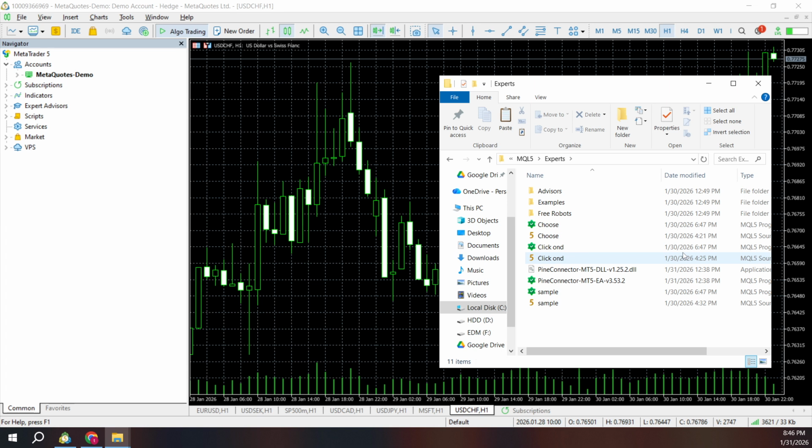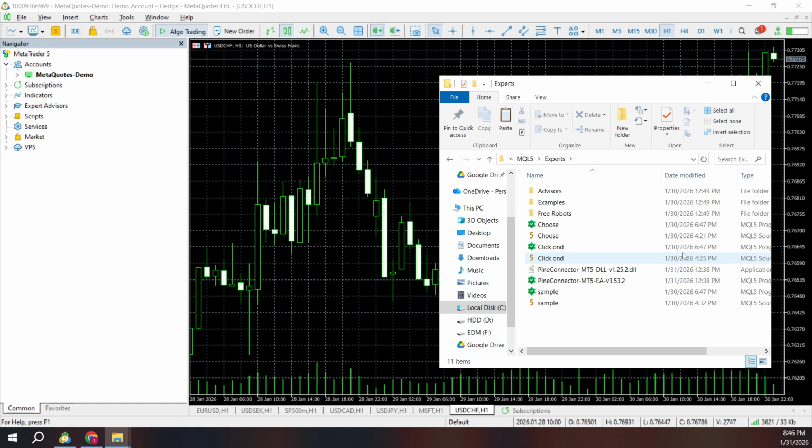If you don't immediately see the EA in your Navigator panel, keep in mind that some terminals only update the list after a refresh or a restart. That's normal behavior and helps the platform recognize newly added files. Also, maintaining a simple naming convention for your terminals or data folders can save you time if you're running many accounts, especially when you return later to adjust settings, update the EA version, or organize logs.